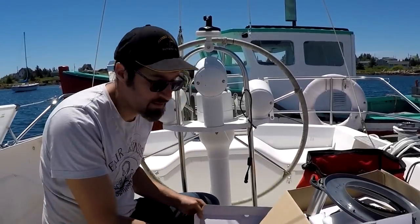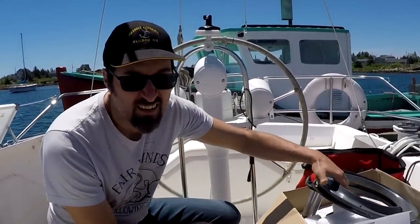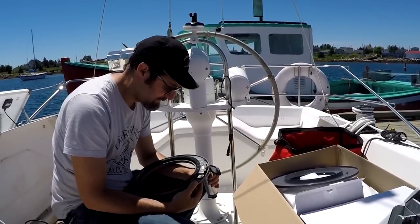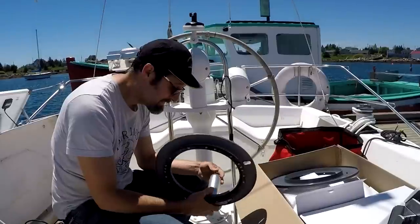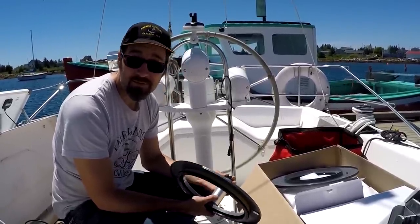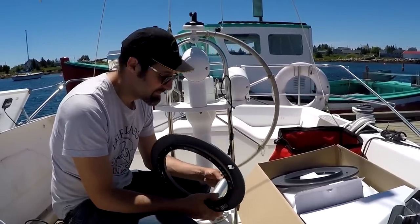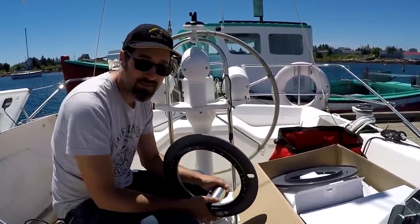Alright, so today I'm installing a Raymarine wheel tiller pilot, autopilot. Got them on sale at the binnacle. We thought it'd be nice. Everybody on the vlogs has them, and you can see the value when, say, if Katie or I have a problem with something up front of the boat, we can set the autopilot and go help each other, as opposed to yelling from the tiller or the wheel.